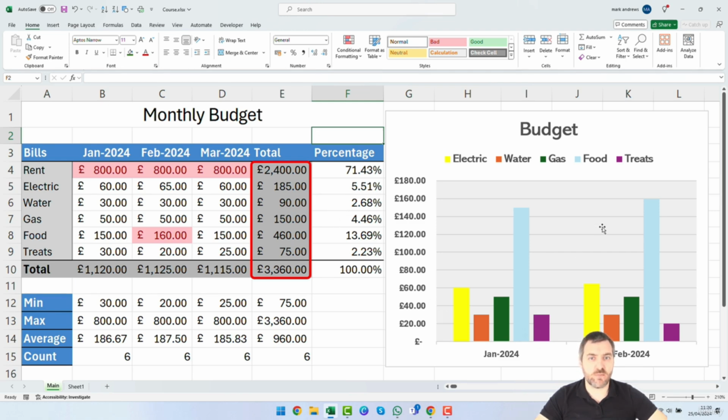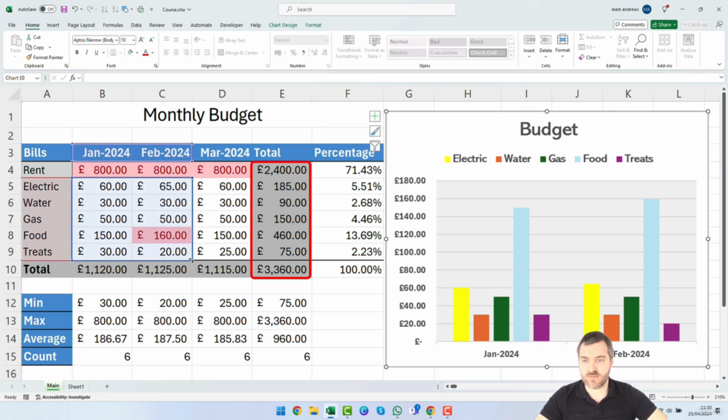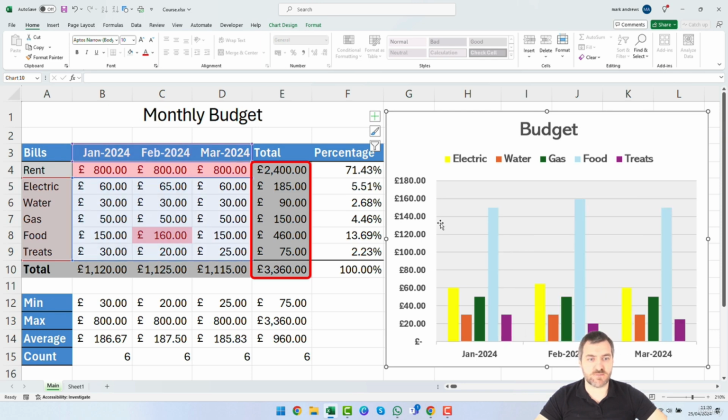So now, while we've been working on our charts, we can see that we have the chart here. And we've edited it to the point where everything's really squished in. Nothing's really got the opportunity to push itself out a little bit more, especially when we start to move it over. So say we add March back in there, you can see that it squishes it up even more.